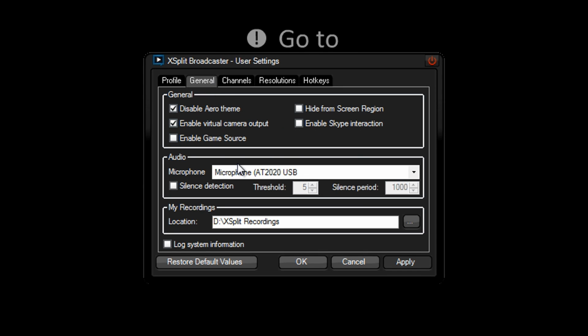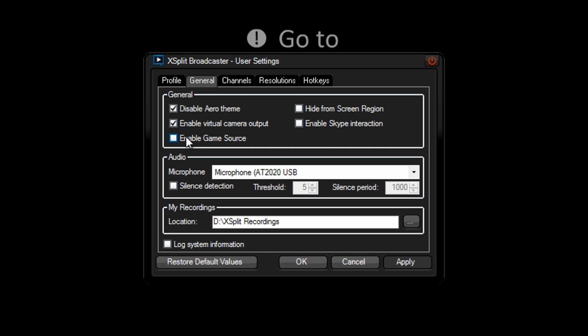Make sure that you have the right microphone selected to stream with. If you have a USB microphone or something like that, choose that, and then you're good to go. I highly suggest you get a USB mic if you want to stream, or if you have a dedicated sound card, then you're good to go as well. But if you have an onboard sound card, you will get a lot of white noise on your stream. It's as simple as that. You'll get a lot of white noise on onboard sound cards.